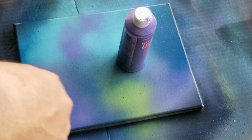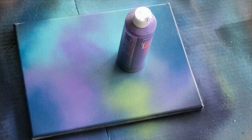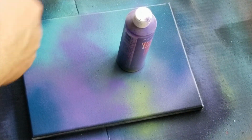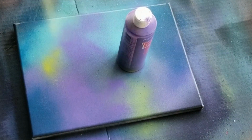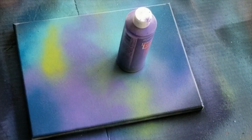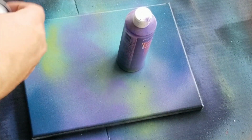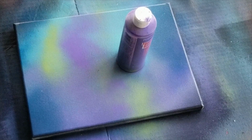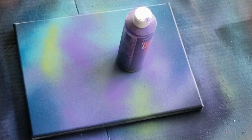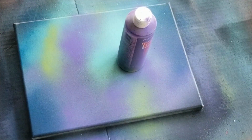All right, so just keep playing around. Spray it at an angle too. All right, maybe use a little bit of green again. All right, and then go back to some green. And go back with the purple. Make sure you get around in there just so we can get that circle. And then go back, some of the green.